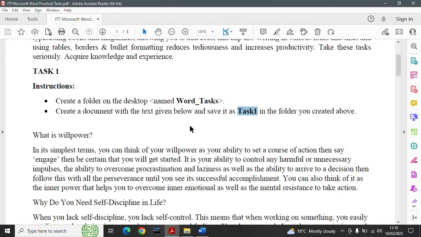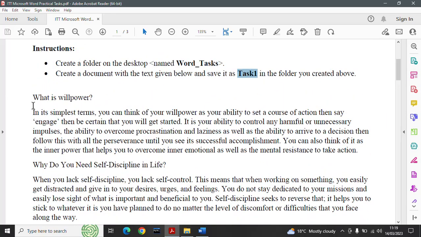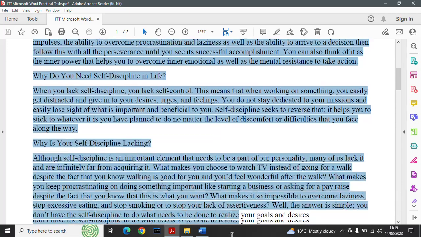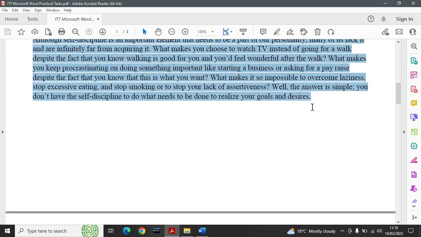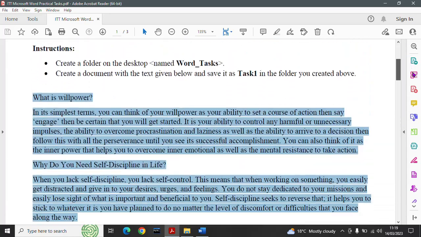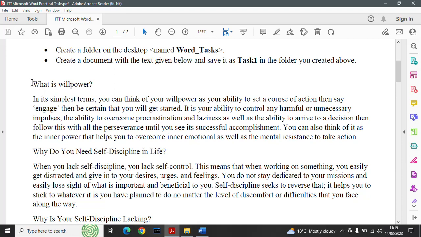So we go back to the instructions: create a document with the text given below. If you have time, you can type so that you learn how to type fast. But if you don't have time, you can just copy the wordings. So you just highlight.